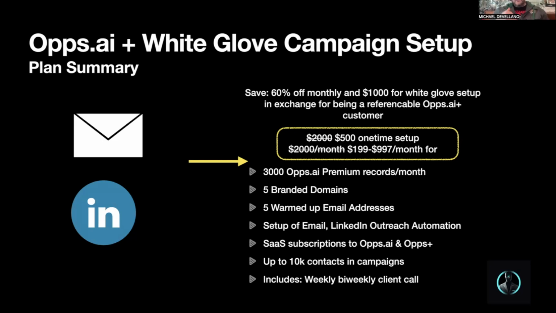It just depends on how many users you want on LinkedIn. So if you have several co-founders, it's more seats.